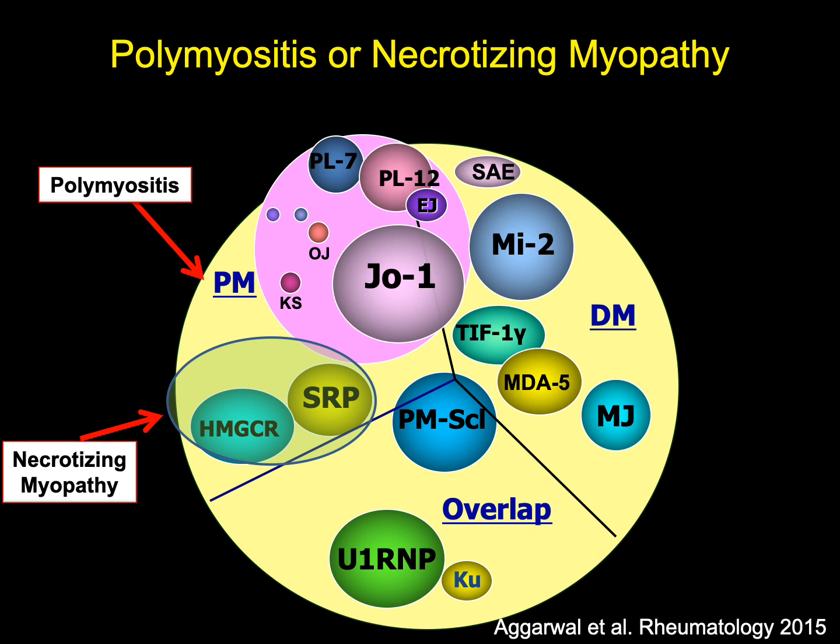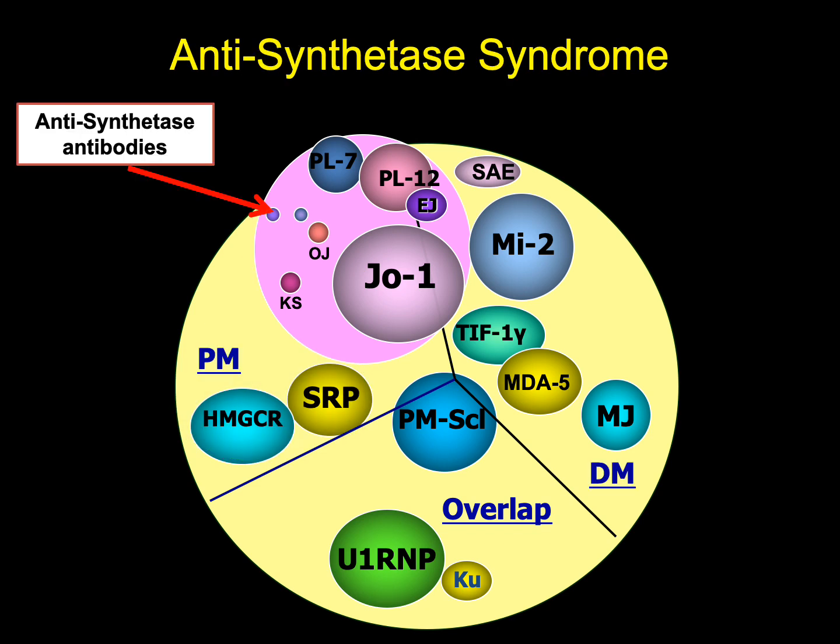In the remaining time, I will discuss some of the key myositis autoantibodies that have been discovered one by one. First, we will talk about the autoantibodies seen in the clinical subset of polymyositis or necrotizing myopathy. Under this subset, one of the major categories of myositis autoantibody is anti-synthetase antibodies. This is the largest group of myositis autoantibodies seen in myositis and has unique clinical features. Under anti-synthetase antibodies, there are multiple different autoantibodies, amongst which Jo1 antibody is the most common and well-known antibody.